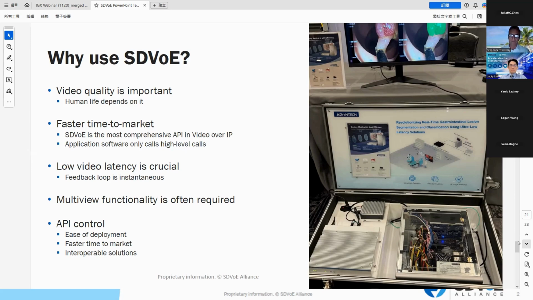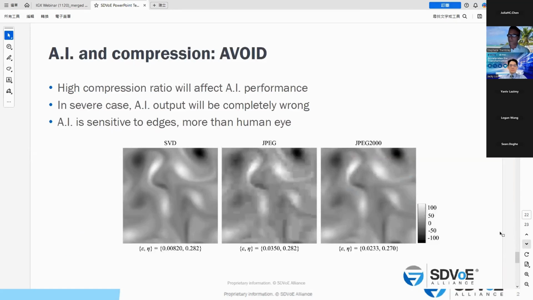Next slide, please. So this is why my images are difficult to compress. Because they are difficult to compress, even this presentation doesn't do justice to the three bottom images, but really the slide is there to say that high compression will affect the AI performance.